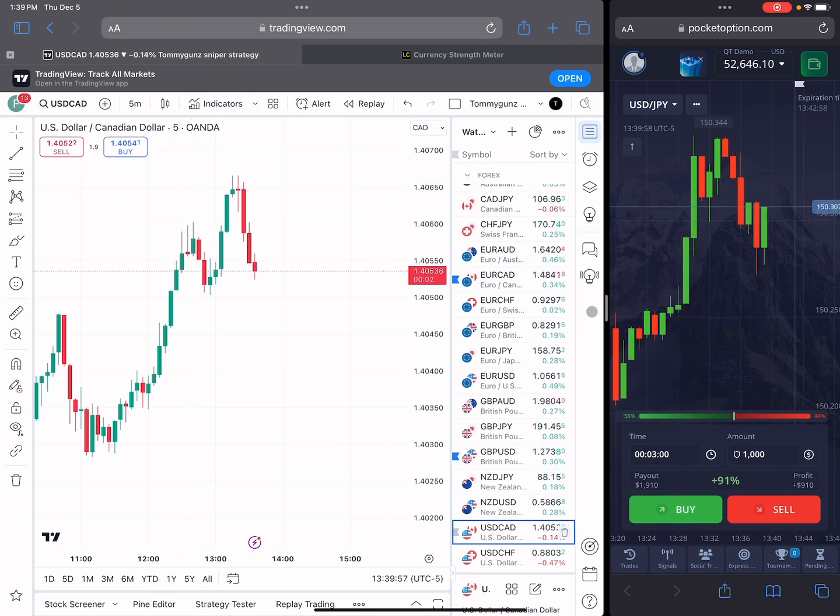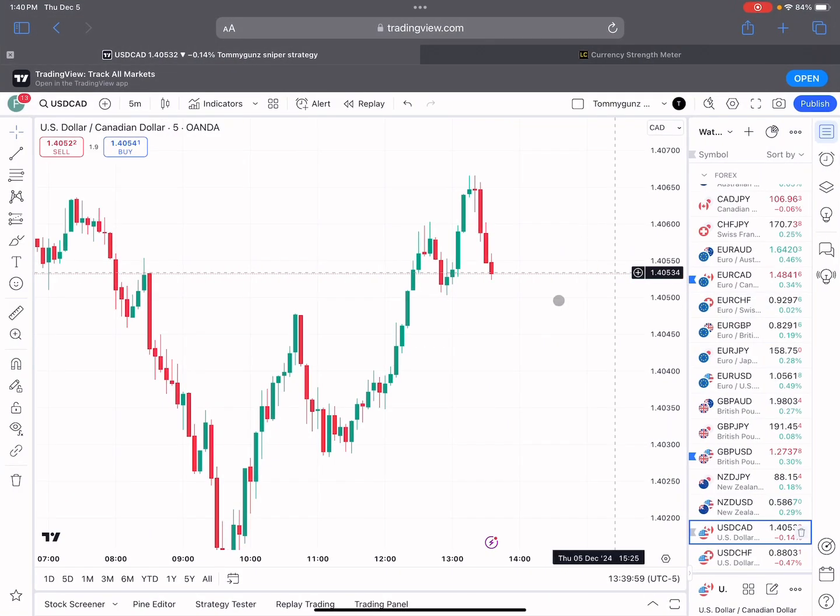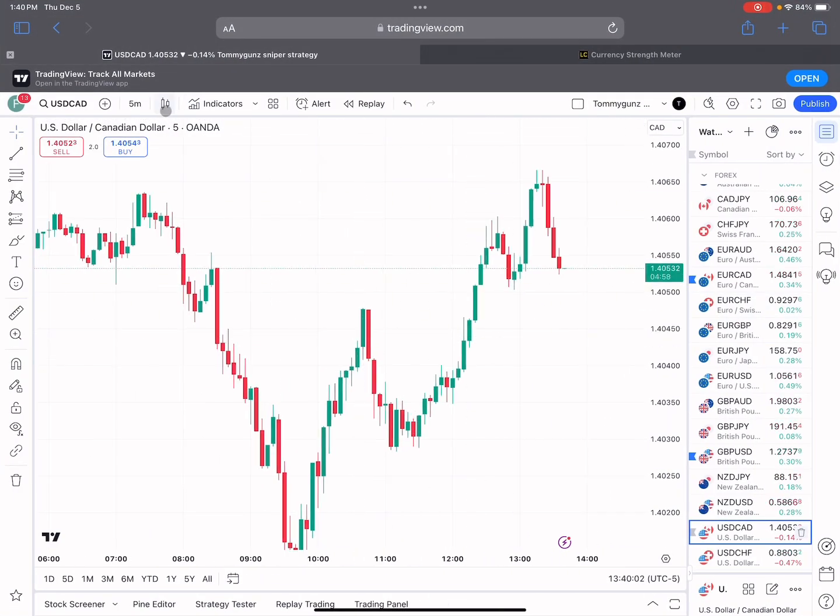But let me go ahead and get Pocket Option out of the way for right now, and we'll just focus over here on TradingView. In TradingView, like I said, this is where we're going to be marking up our trades. The first thing you want to do is get a free account. Also with this indicator, you're going to get prompted to make a paid account to subscribe to their subscription service. I personally am subscribed to it because I use a few of the teaching tools in it, like Rewind and all of that. But you don't have to.